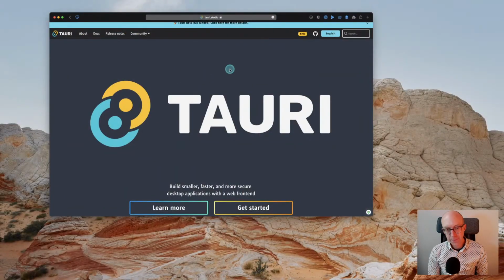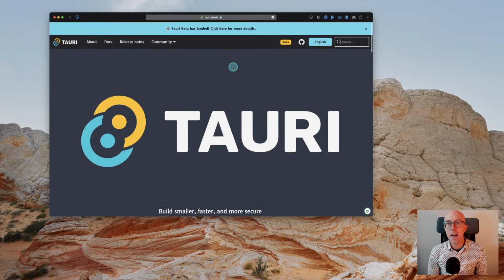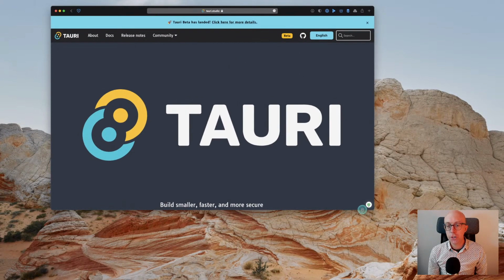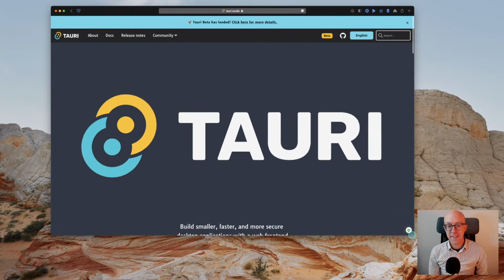Now, I have not made a secret of the fact I'm not a huge fan of something like Electron. I used to love something like Electron many years ago, when, interestingly, I was doing mobile apps more and experimenting with Cordova, or what was it called then, PhoneGap, before Adobe took it over.